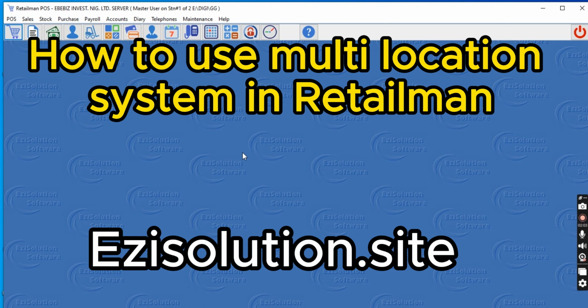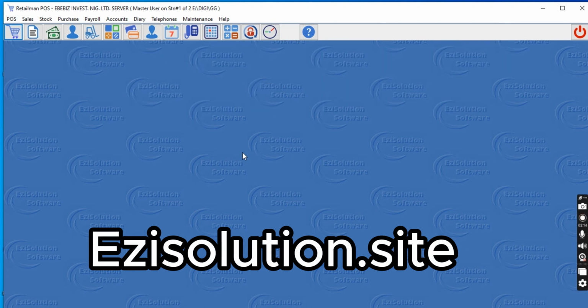So if you pay for a single location license, you will be having the normal one. When you pay for a 2 location license, the license that will be given to you will only support 2 different branches functioning as one. When you pay for 3, it will function as a 3 location license, meaning the system is going to see up to 3 different stocks. You can call one the warehouse, then the other two will be your 2 different branches. But in this very company, we are having 6 different branches.